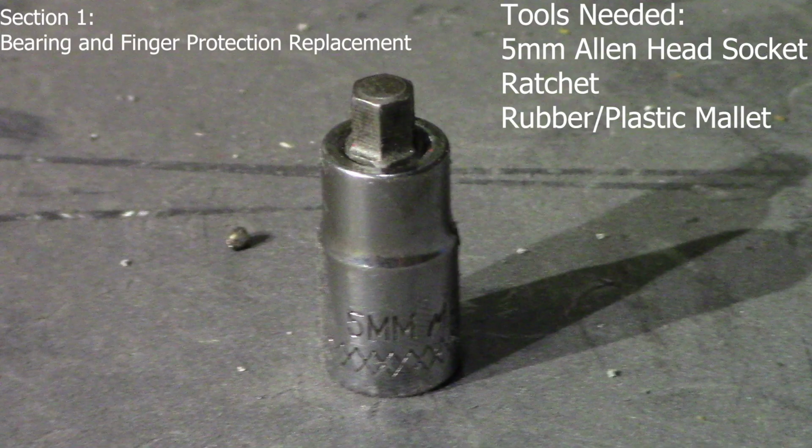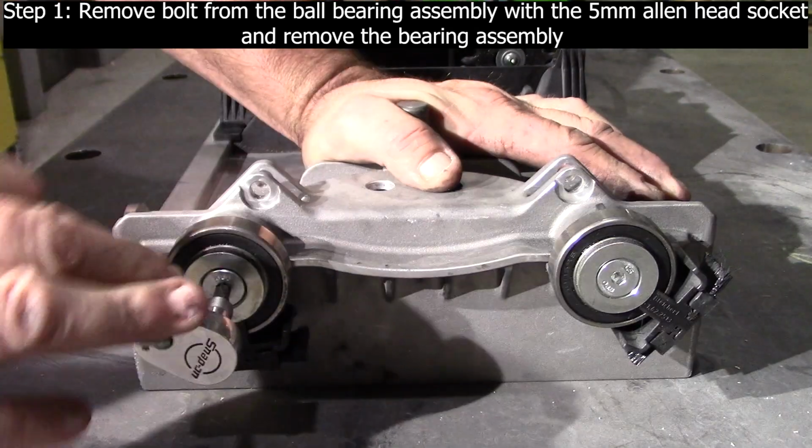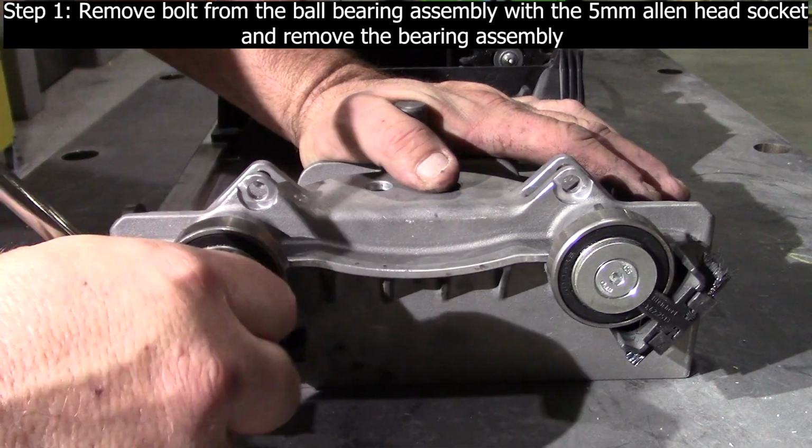Section 1. Bearing and finger protection replacement. Tools needed: 5 mm Allen head socket, ratchet, rubber or plastic mallet. Step 1. Remove bolt from the ball bearing assembly with the 5 mm Allen head socket and remove the bearing assembly.